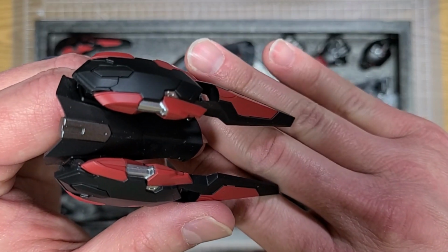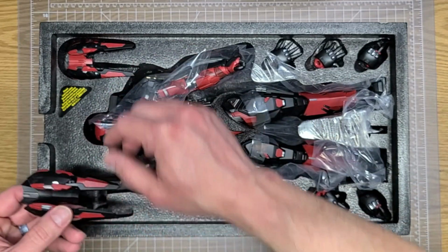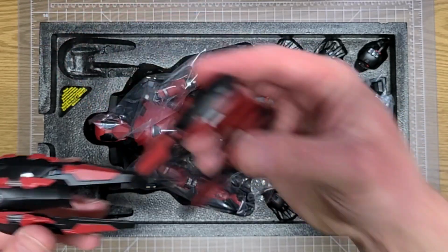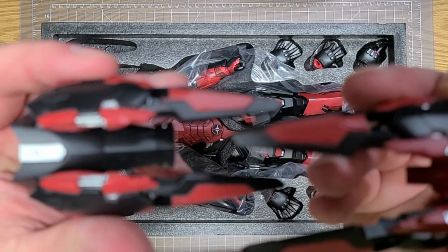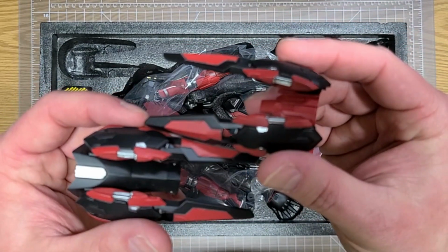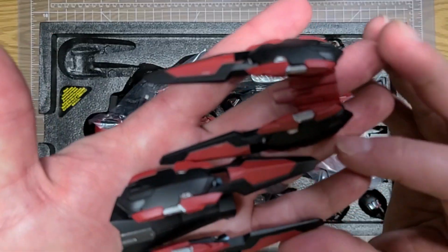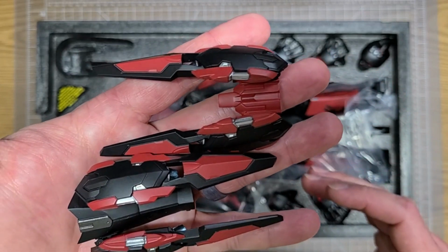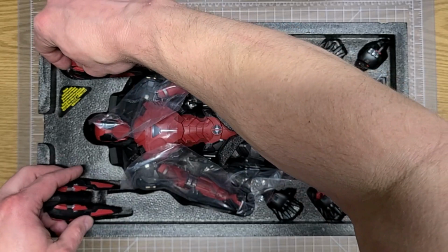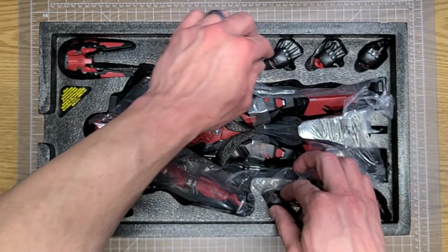Sorry, it's trying to focus in. Dude, this thing is so cool. Look at those two side by side. So you got a red. I'm still trying to focus in on the bottom. There you go. There's the two side by side. I have to show that off. I might have to take some extra pictures. Normally I'm not a big picture guy, but I'm going to have to take some extra pictures.